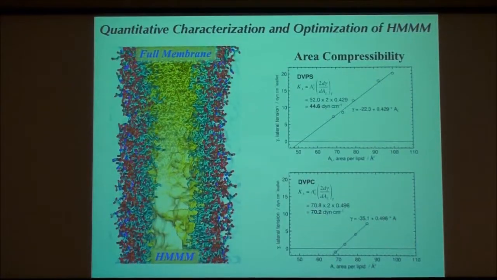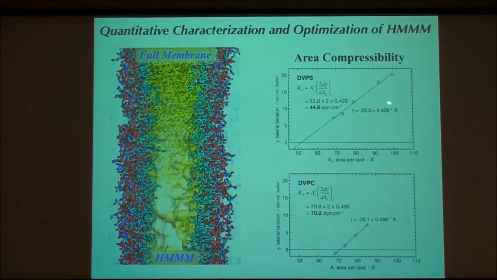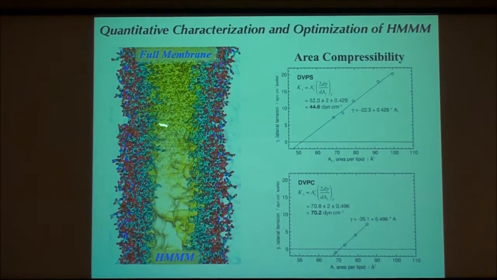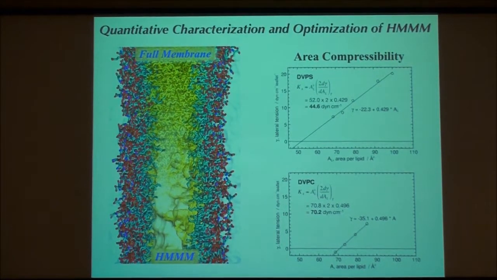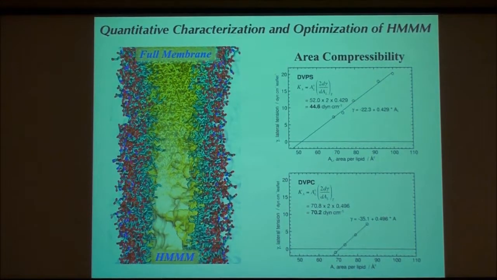So, okay, and again, as far as the properties, something that you need to remember is that the mechanical properties of this membrane representation are of course different. In a full membrane, you have different compressibility. The compressibility coefficient is pretty high, whereas in this representation you have a much lower one by design, because it's supposed to be looser, more flexible, and moving much faster. So that's one thing that we don't agree with the full membrane representation.